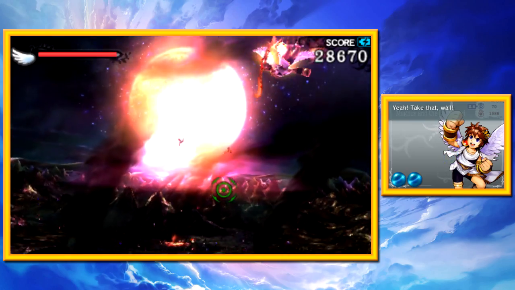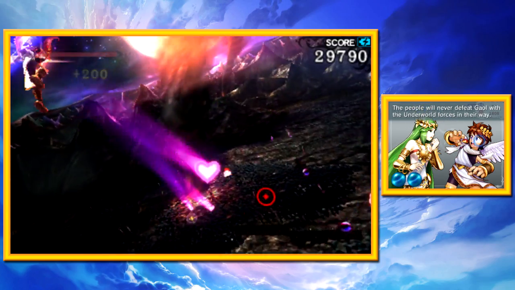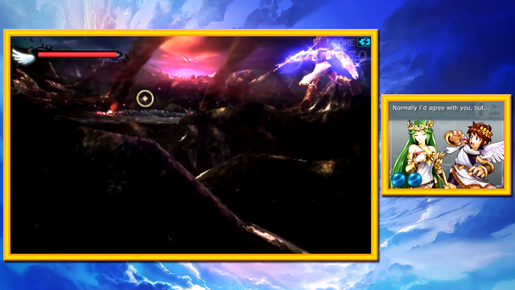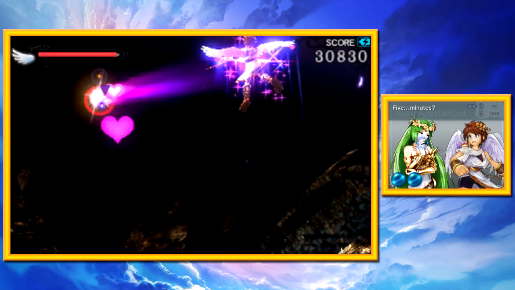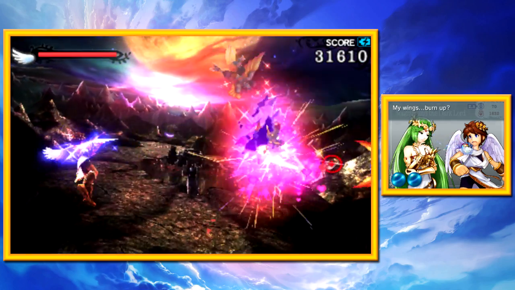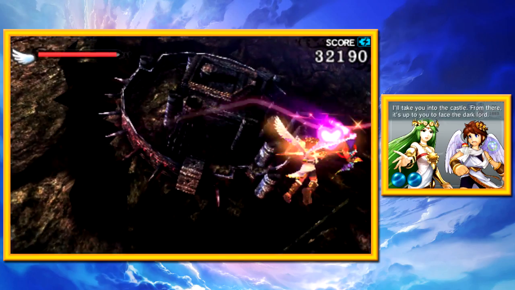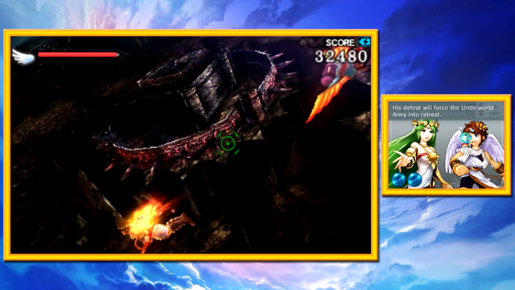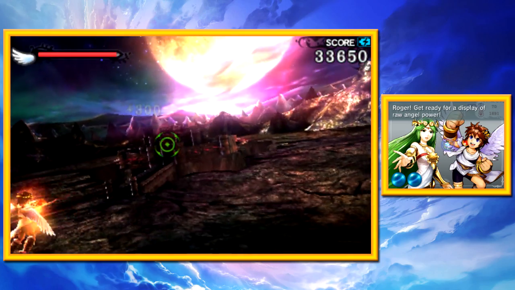Yeah! Take that, Wall! Look! The people will never defeat Gao with the underworld forces in their way. The humans are taking a beating. They need our help. Normally I'd agree with you, but do you remember how long the power of flight lasts? 5 minutes? And remember what happens when it runs out? My wings burn up? We don't have time to assist the people. We have to go straight for Gao. I'll take you into the castle. From there, it's up to you to face the Dark Lord. His defeat will force the underworld army into retreat. Roger! Get ready for a display of raw angel power!